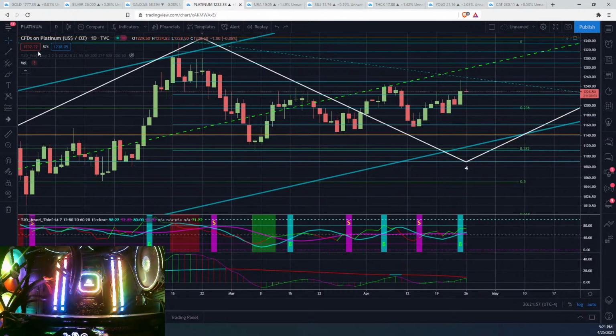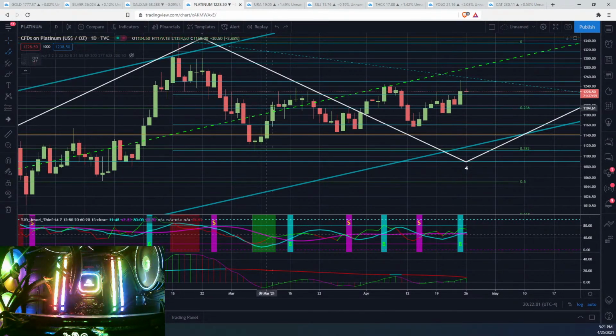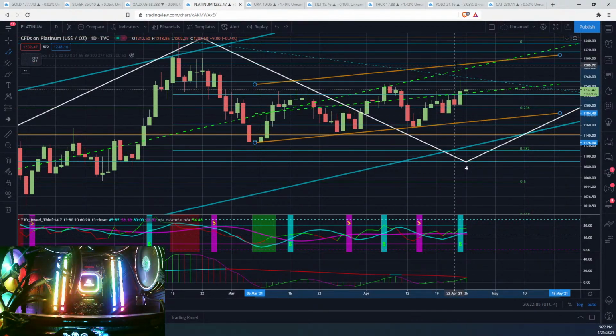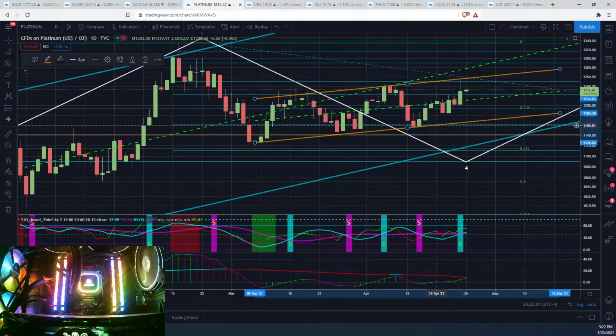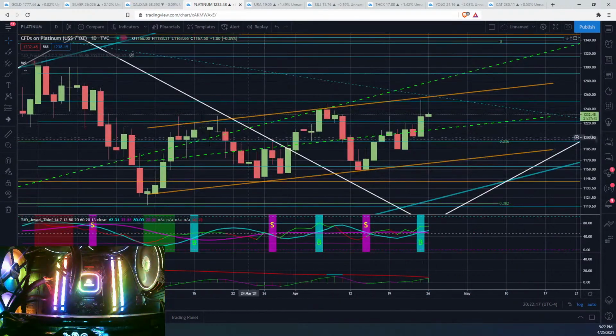In this case, I'm actually going to leave this on here, so I'm going to make it look a little better. So, what we're expecting right now, basically, out of platinum is essentially, when we're at the top of the range, we would expect it to move back down to the bottom of the range. When we're at the bottom of the range, we would expect it to move up to the top. So we can pay attention from here and kind of see how that plays out inside of this range.